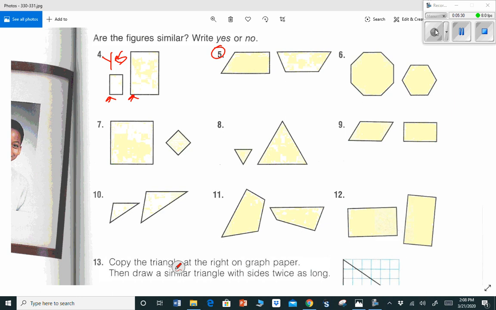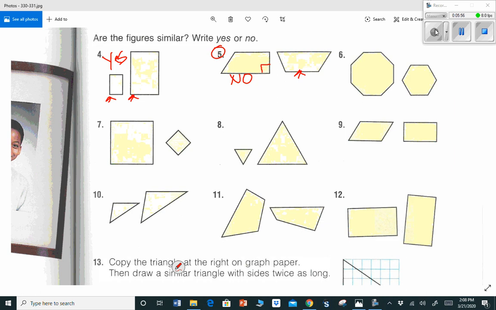What about number 5? They're both trapezoids. Could you trace one and put it over top of the other one? Oh, I'm going back to congruent again. We have to look at the shape, not the size. I see a right angle here in this one, and there is no right angle in that one. So I'd say that's a no.